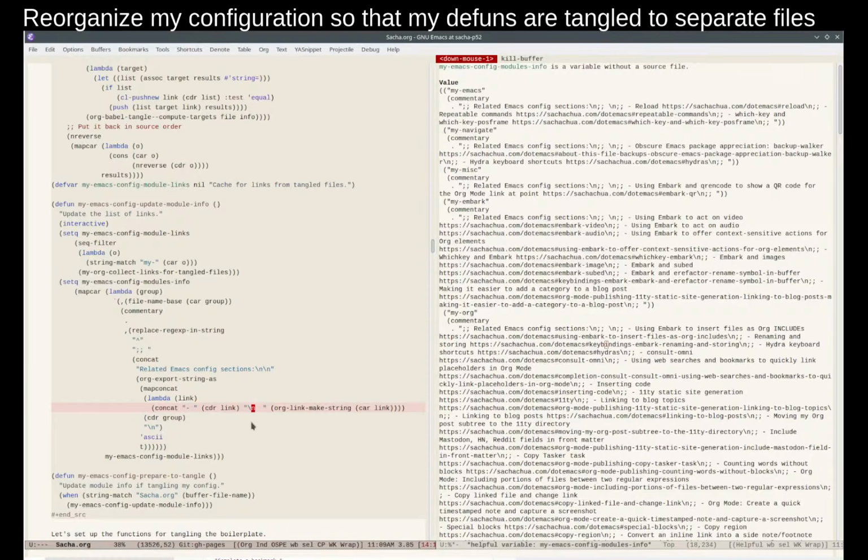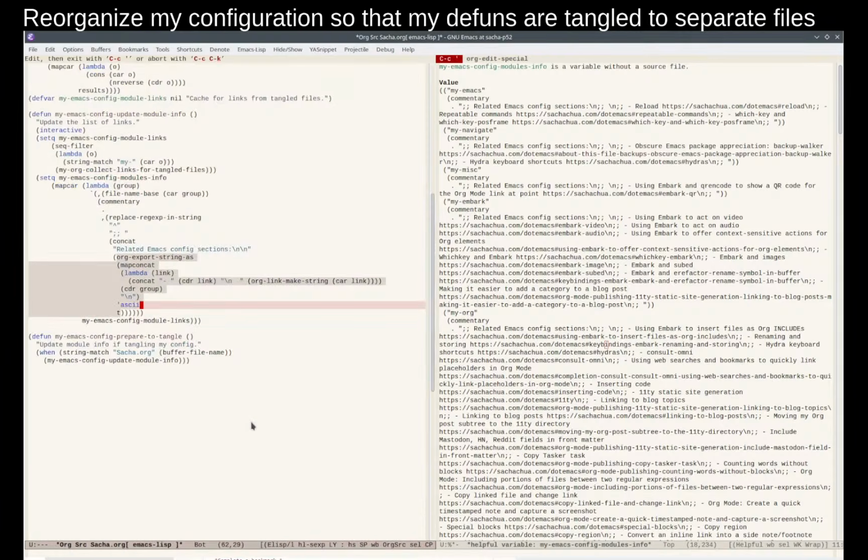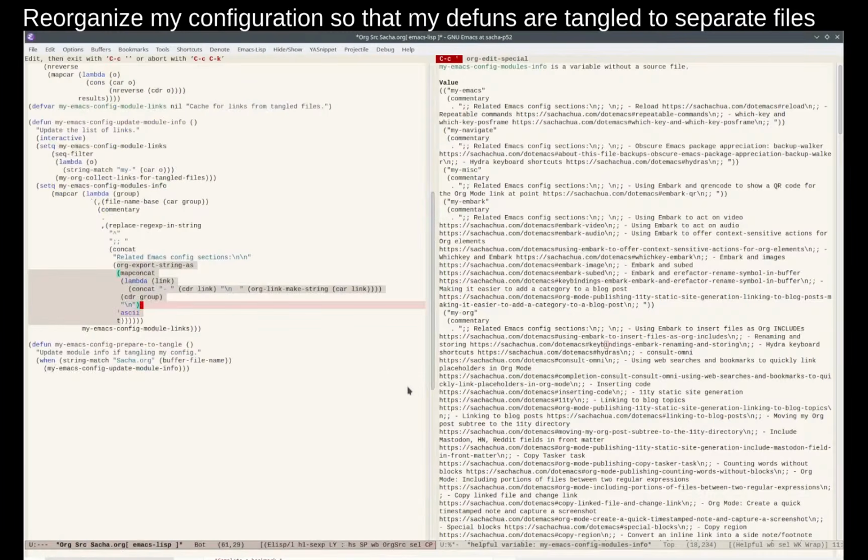Concat. Export string. I can't call it, of course, from there. I have to call it from where this is.